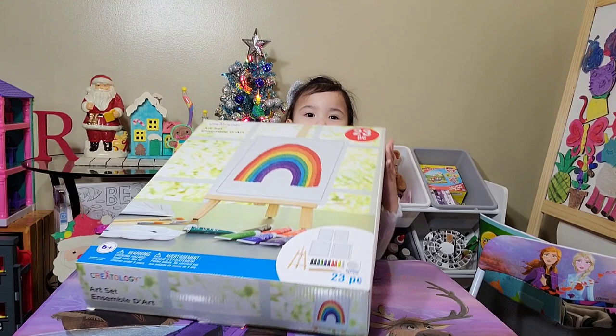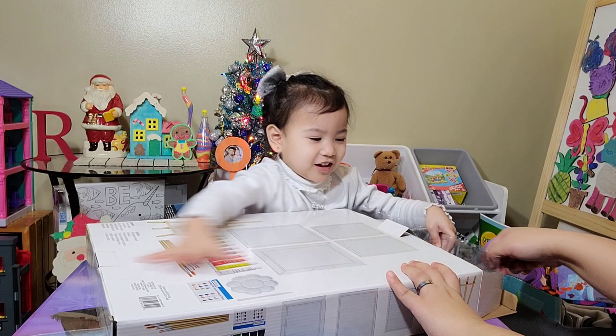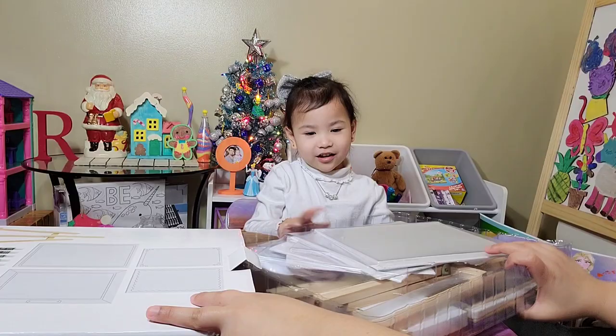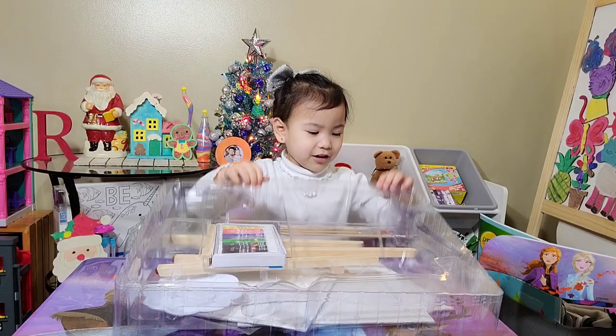Flip it over. Let's go open it. Let's open it up. Whoa, heavy. I'll help you open it. Can you see the pieces that it comes with? Whoa, here they are. Let's go take them out. Wait, there's a cat on it.